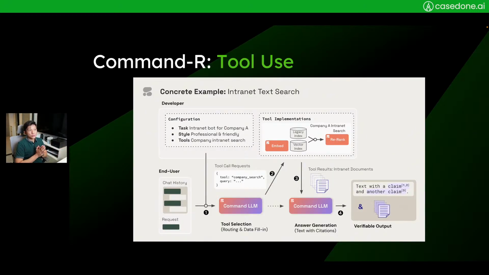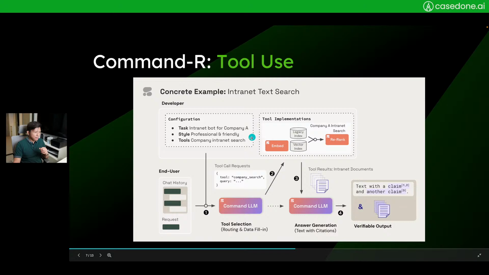Command R is good at tool use, so it has the ability to use tools. Now we know that most of the advanced architecture is agent-based architecture that can use tools, right? If you use GPT-4, it knows how to use search tools, or Bing search tools, or DALL-E, a text-to-image generation tool. This is a capability that a large language model with enough size will have. Now, Command R has that capability too, and this is the flow of how this is happening.